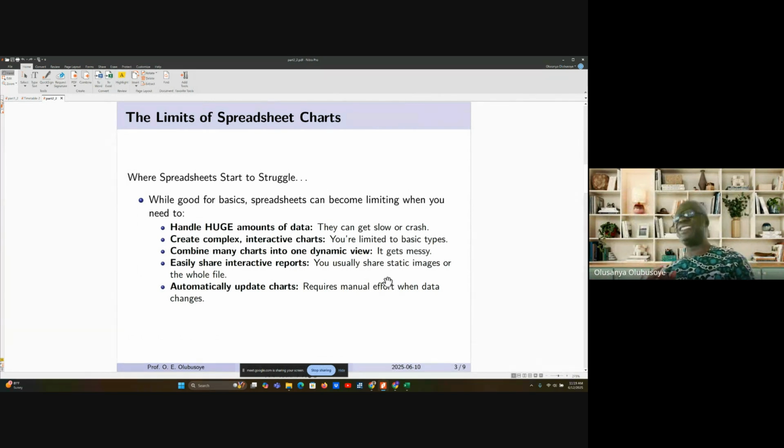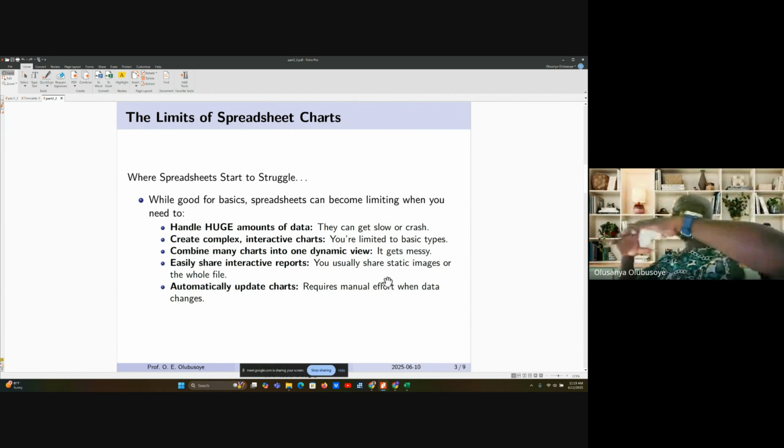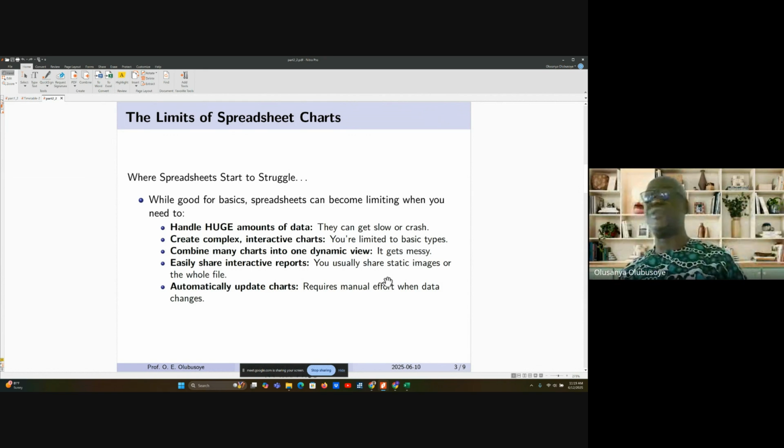These are some of the limitations that you are likely going to encounter when you use Excel or Google Sheets for visualization. When it comes to spreadsheets being used as the foundation, it is okay. There's no problem with that.